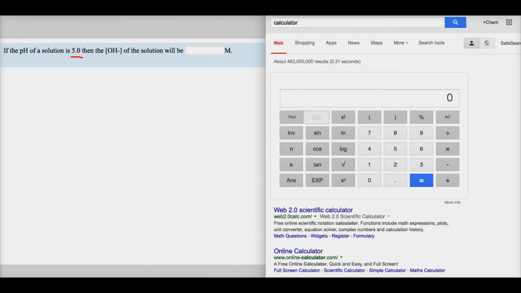So if the pH is 5.0, the very first thing we're going to have to do is figure out the pOH of this solution, and the way that we do that is by taking 14 minus the pH. So in this problem here, we take 14 minus 5, and it looks like the pOH is going to be 9.